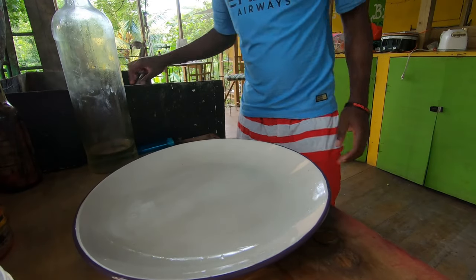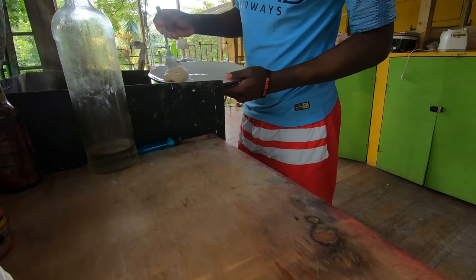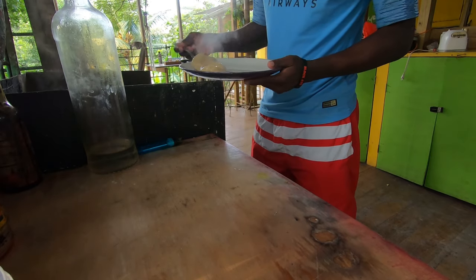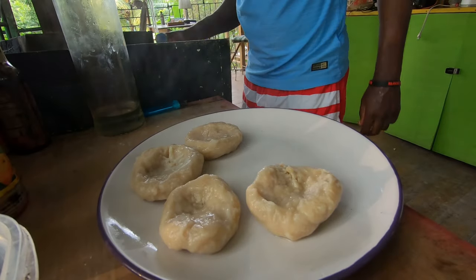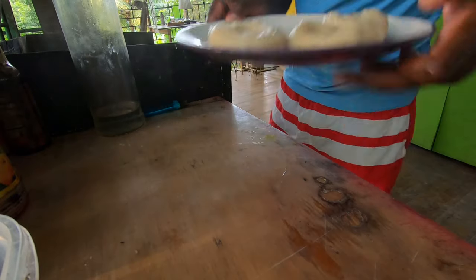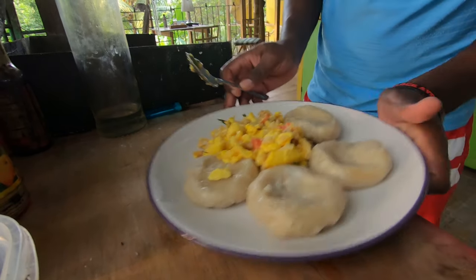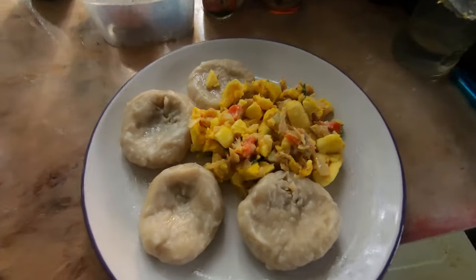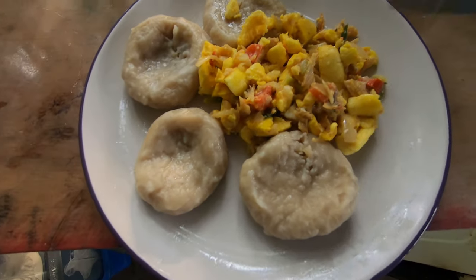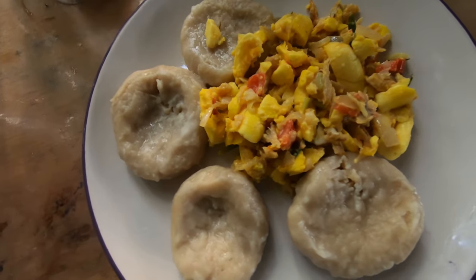Let's see what the dish turns out to be. There it is, Maroons, ackee and saltfish with boiled dumpling. Again, I'm going to laugh at my dumplings. I'm going to see if I can find somewhere with a bit more sunlight.